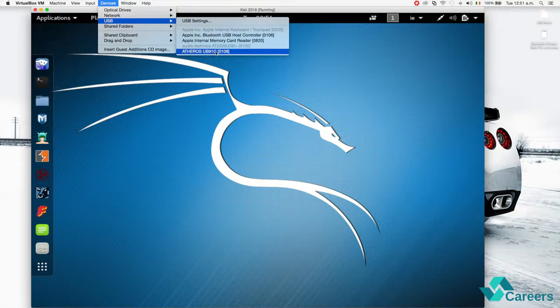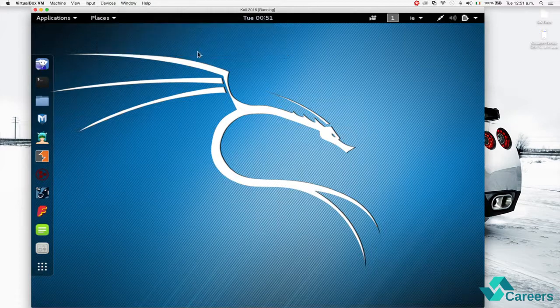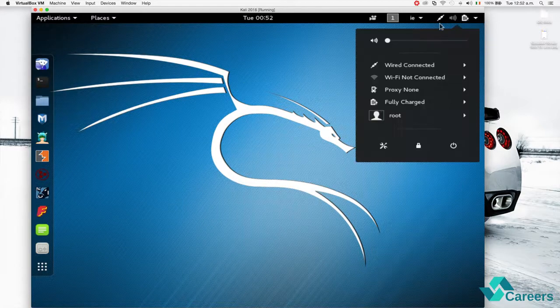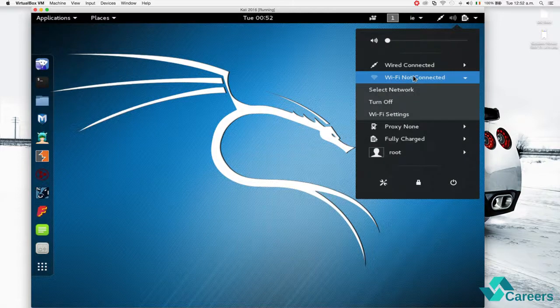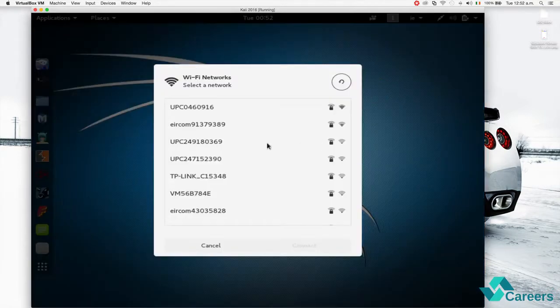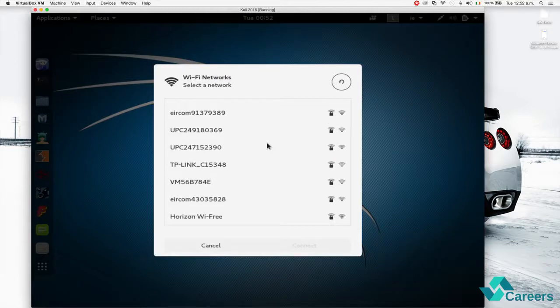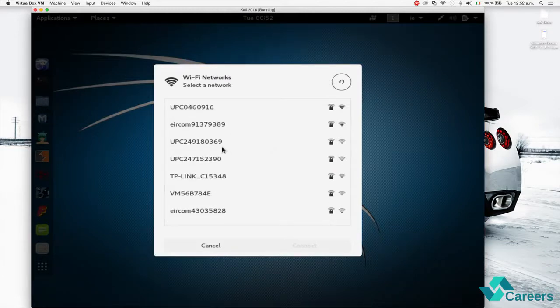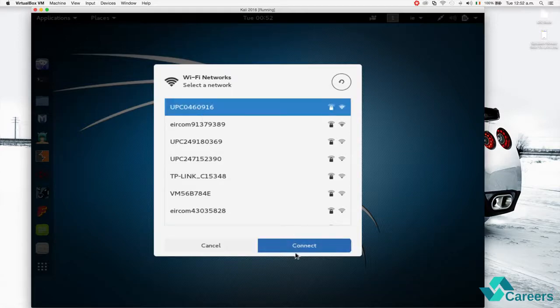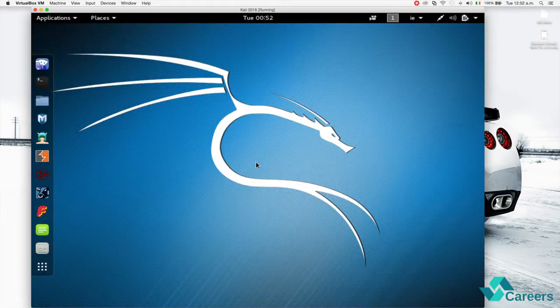So I connected a wireless card, and the chipset that's used in the card is called Atheros. So this is my wireless card. I'm going to click it, and that should connect it now to my virtual machine, to the Kali machine. So if you go here and go on wireless and then select a network, as you can see, I can see the networks that exist around me. I can select any network that I want to connect to, put in the password, and connect to the network normally, the way you connect to any other network.